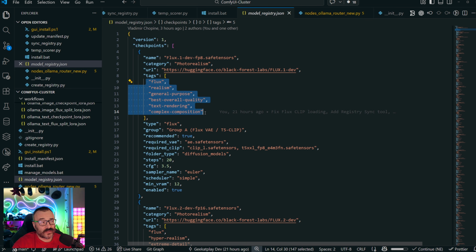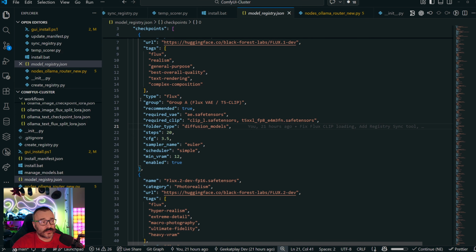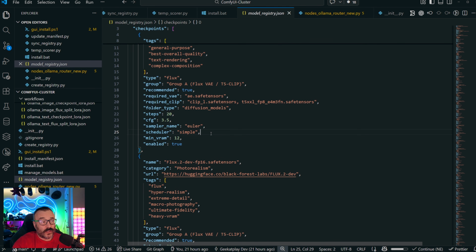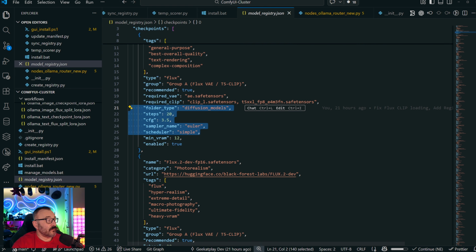Below, we also have tags. These are used by the system. And down below, this is all for the programming: it's a Flux model, a checkpoint, just technical information that the system will utilize. It also has additional information about the best settings for this model. The system will provide the best scheduler, the best steps, and set all of this up to have the best image performance for you.